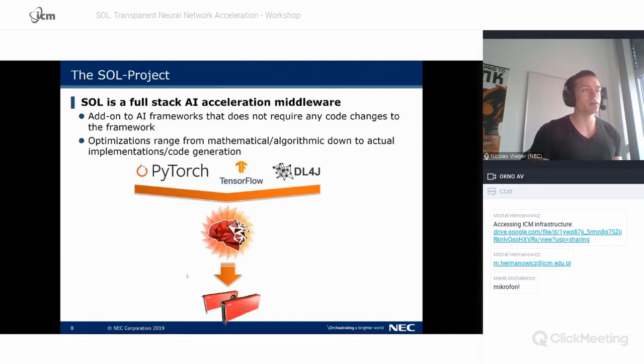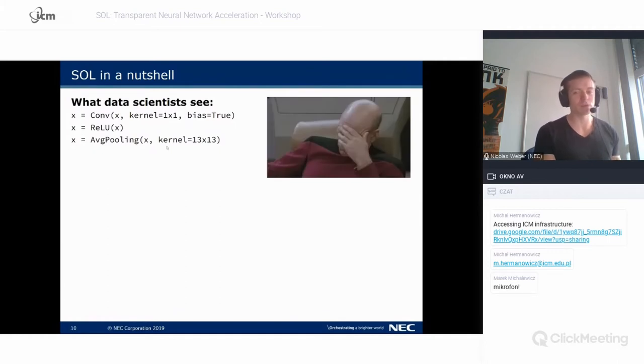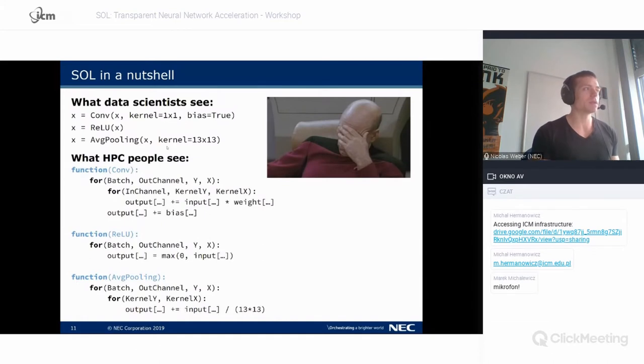Before I explain a little bit more on how we did this, I want to explain where SOL is originally coming from. So when I started the project, I was looking into the description of a neural network, which looks a little bit like this. So you have different layers, which can have parameters and some data flow in it. And if you take a look a little bit on the details, how it is implemented, my first reaction was literally Captain Picard in this place, because each of them is a single function call with a lot of nested loops.